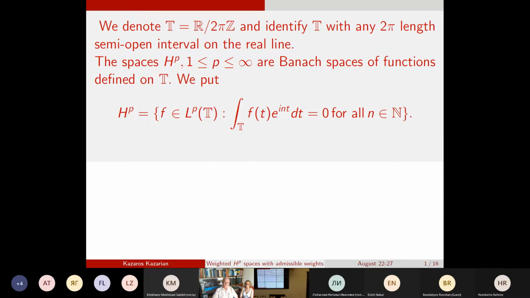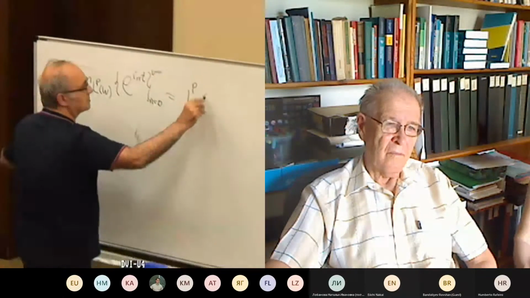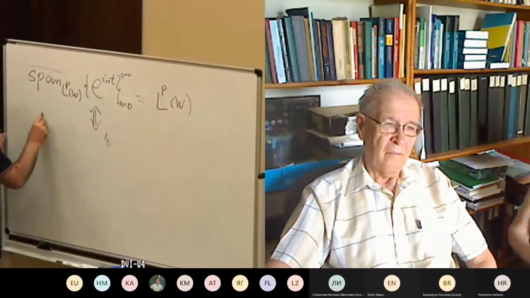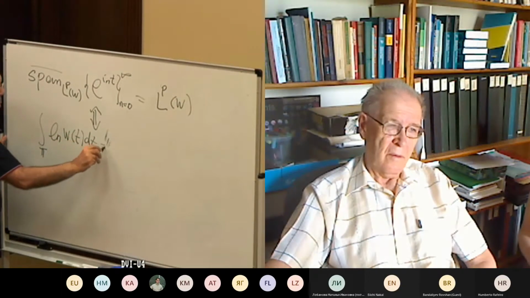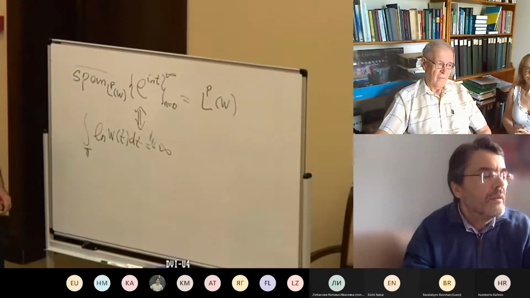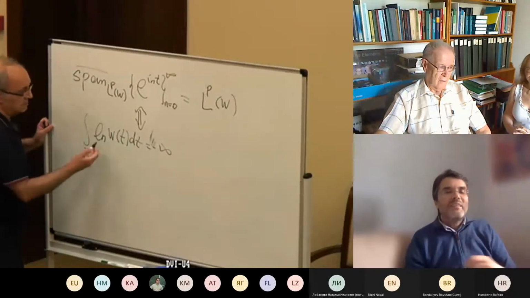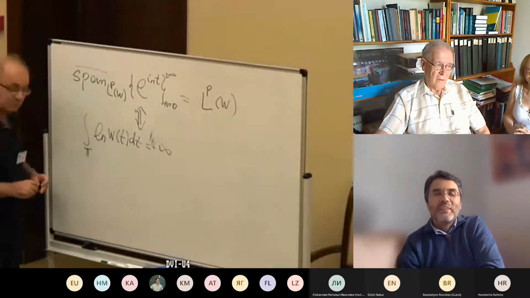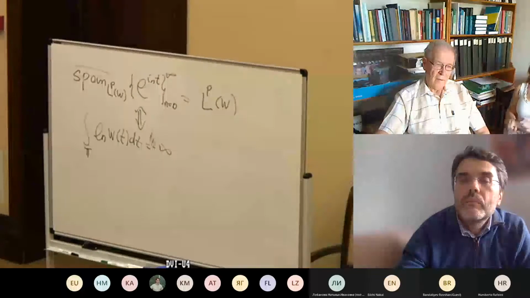So the Szegő theorem I can interpret in the following way: the closed linear span in L^p_w of the system coincides with L^p_w if and only if the integral on T of the logarithm of w(t) dt is equal to minus infinity. Many years ago I observed that if this condition is not true, then the system will be minimal. I wrote it in one of my papers without a proof.